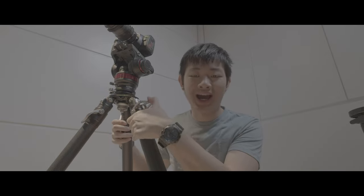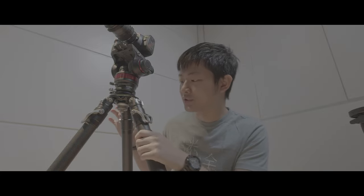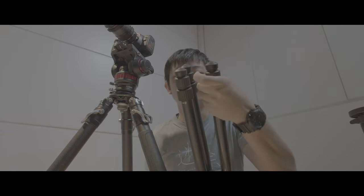So first, the best thing about this tripod is the quick height adjustment. So first, I really love this latch quick height adjustment. The quick height adjustment is just so good, so fast, so efficient. You don't want to go back to these old school tripod. You need to twist.